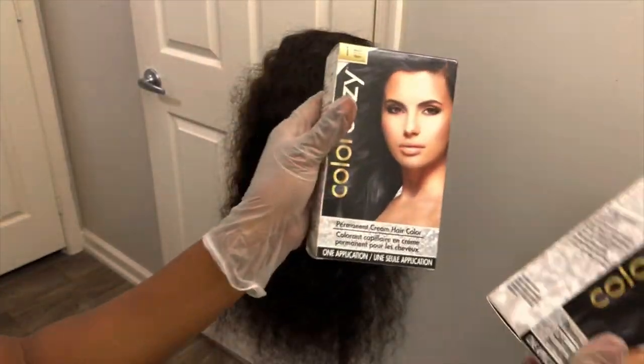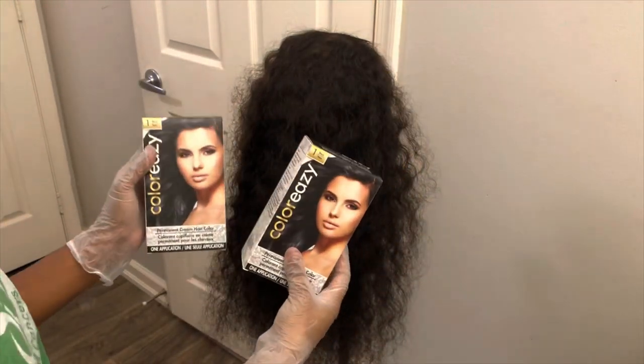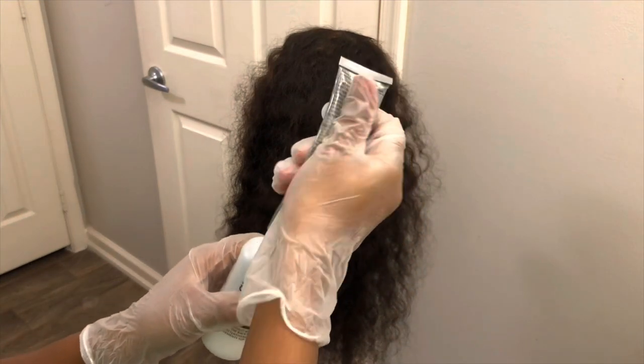So I'm going to be using this hair dye I got. It's black hair dye I got from the Dollar Tree. It was basically sitting in my house. I said, why not just use it? So I'm going to be hand brushing the color onto this hair. Yes, this is a long transformation, but I felt I wanted every single strand to be black. Next time I'm going to be using the watercolor method, but for right now, we're going to be brushing them on.